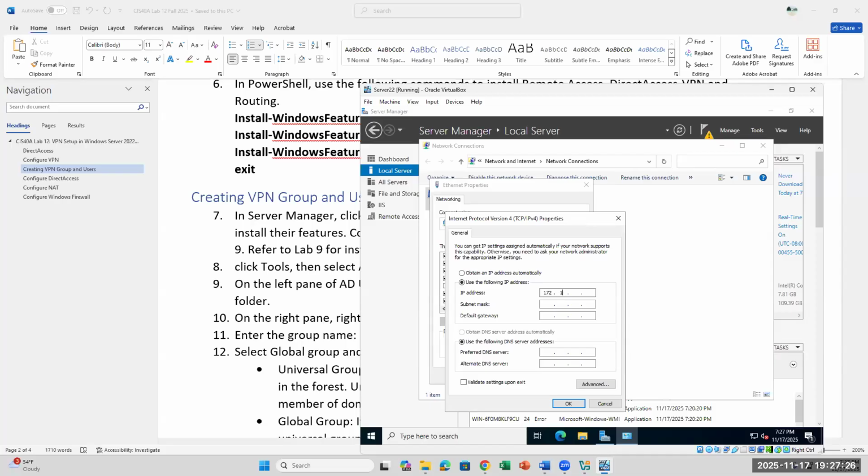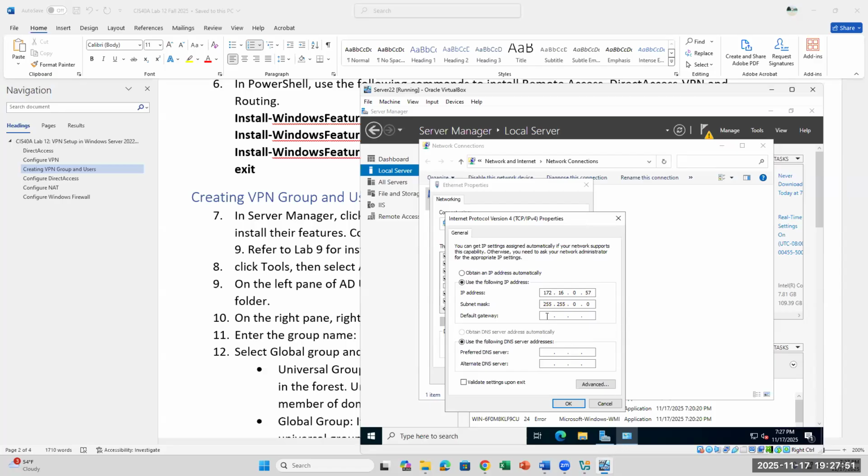So we can do 172.16.0.anything between 50 and 100. So I'm just going to use 57. Click on the subnet mask. You can use another host IP here or the octet here.